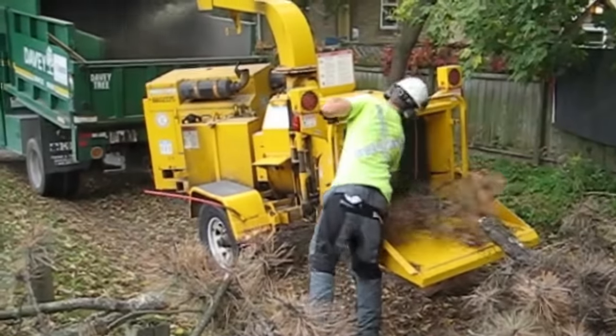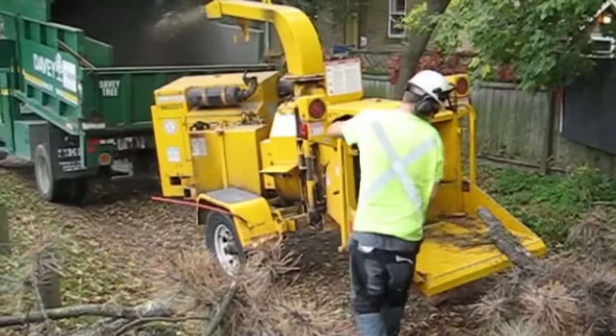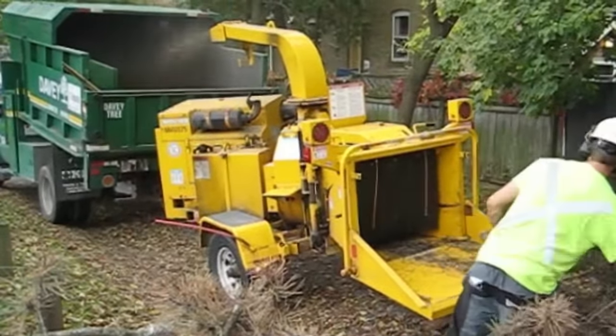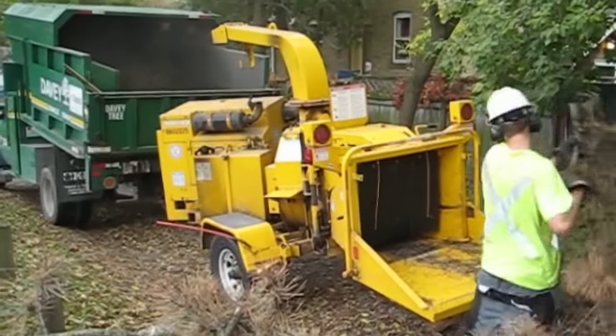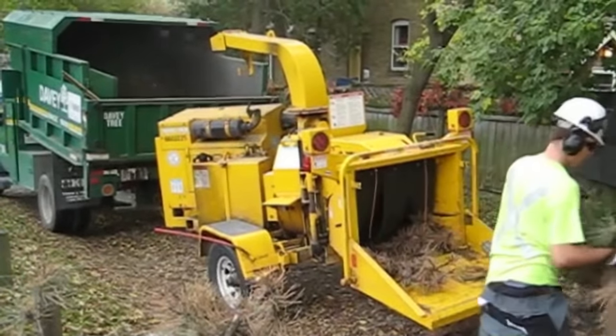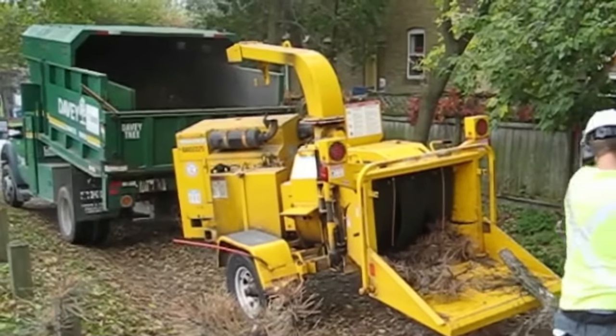But what if you get your wood mulch from a local arborist, and what if that mulch comes from a diseased tree? Will that disease affect your tree? Any fruit grower will know how damaging fruit tree diseases can be, so these are all really important questions, and we're going to discuss them on the show today.